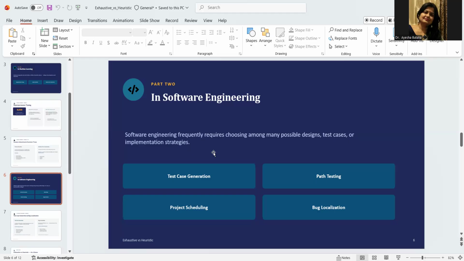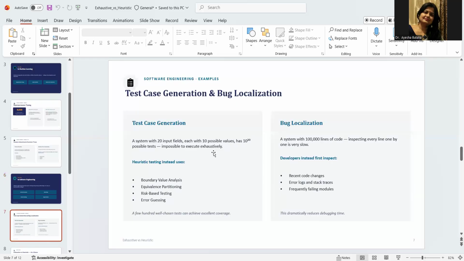the life cycle. Of course, we write algorithms in the implementation phase, and that also will be a part of the heuristic approach. We use design patterns already existing and we try to incorporate them in our design so that we do not want to start from scratch. That is again a heuristic approach. So remember the two simple examples which I gave, the phonics one and the multiplication one. That would make you identify what is exhaustive and what is heuristic.